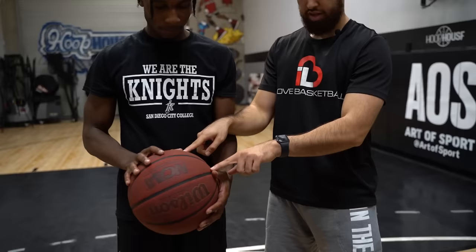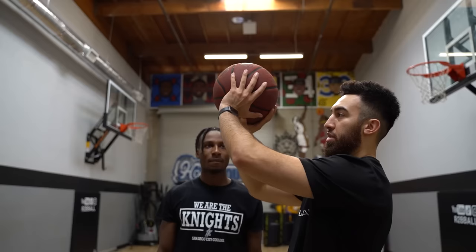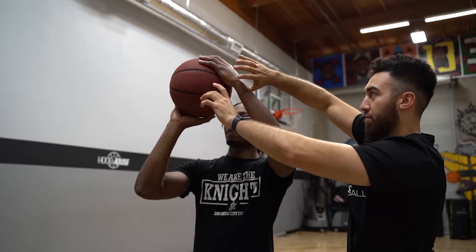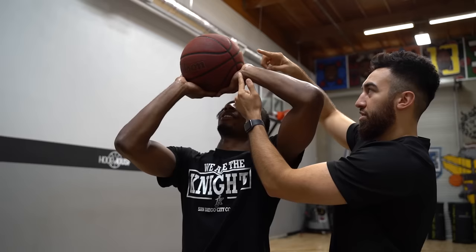This is very good. Some players mess up because they're going to start like this and their hands are way too close together. So what happens is they go up to shoot, then their guide hand comes behind the ball. Let's go ahead, bring the ball up to your set point, as you normally would, okay? Bring it up to your set point, freeze. Do you see how his wrist is facing down? This is perfect. Now watch this. A lot of players will do this. Bring this elbow out. Nope, I know it's tough. Yep, bring this elbow out. Yep, just like that. So do you see now how his wrist is facing the rim? This is incorrect. When you pull this elbow out and then you face this wrist to the rim.